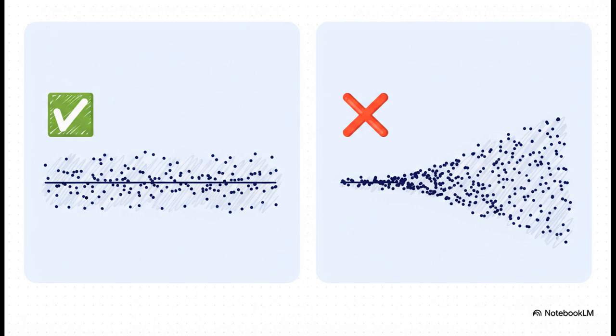Next, we've got to check if our model gets sloppy over time. In a good model, the errors are just a random, fluffy cloud. It's just as good at predicting short trips as it is long trips. But if your errors start to form a megaphone shape, getting wider and more unpredictable the further out you go, whoa, that is a huge red flag. It's telling you your model just can't be trusted for those long-distance deliveries.